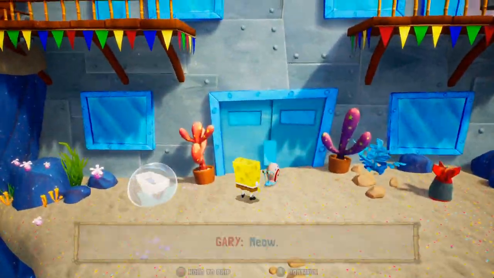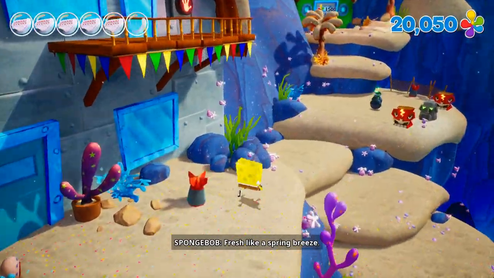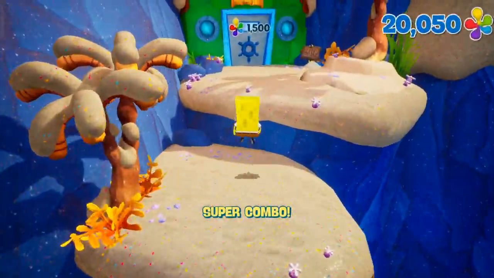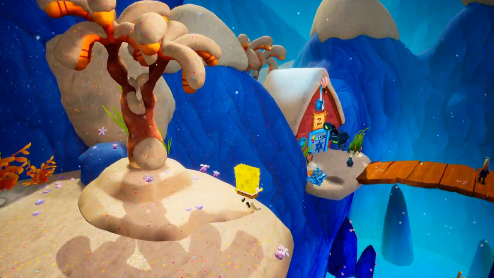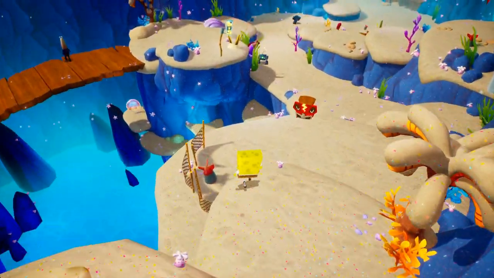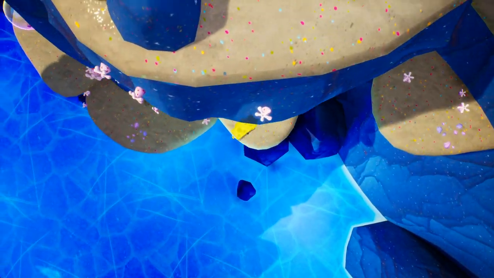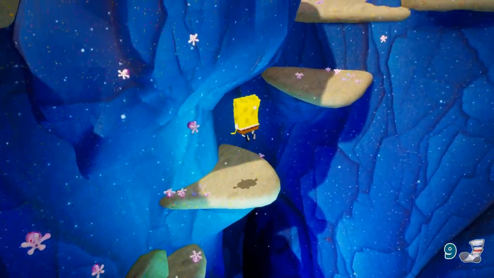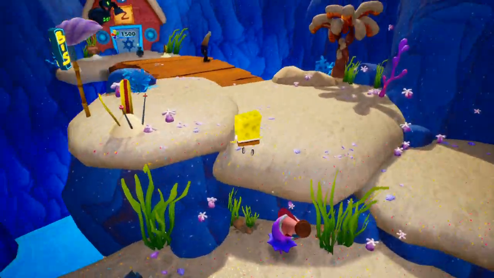Oh my god, Gary? Hi, Gary. Okay. Like a spring breeze. That's my size. It's number 3. You can't do these out of order, Jinzu! Number 2 is over there. Are you insane, man? I was wondering if it was just not going to exist. Another sock, good. There should be two socks in this area, I believe.